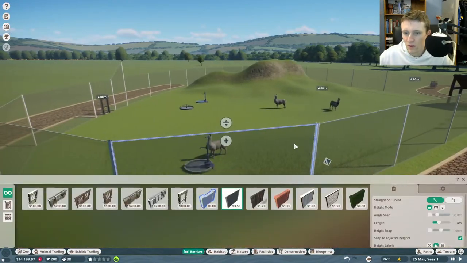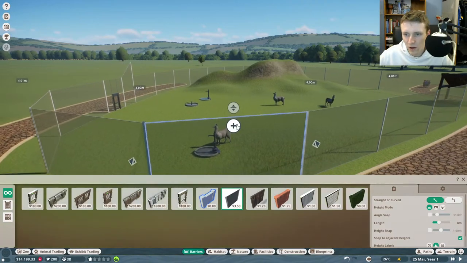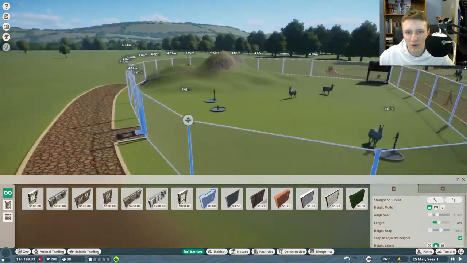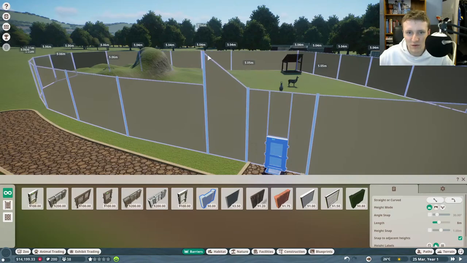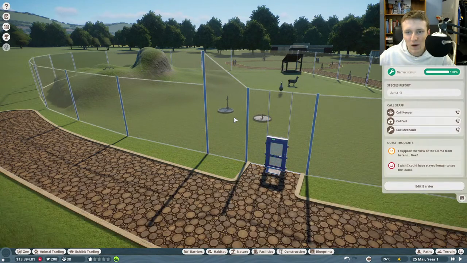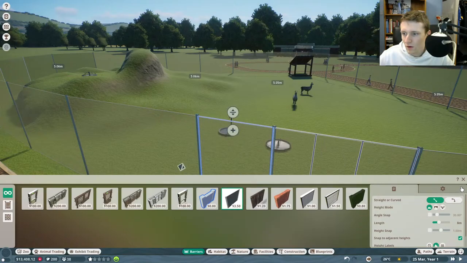Edit barrier. Oh, does this do the whole thing? No, that doesn't do the whole thing. Circle button. That one. Oh, thank you. Also, what is this over here? Look at this. What is that? Nope. Okay, let's bring it all up just to 5 meters, just in case. I don't want them jumping out. But thank you for that. I'll now use that button every time. Thank you very much. Drop down.